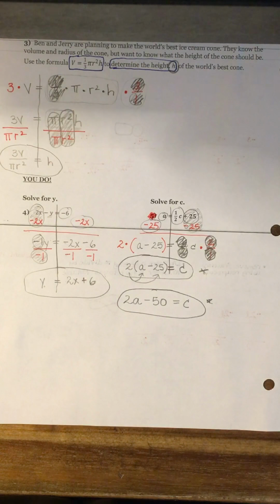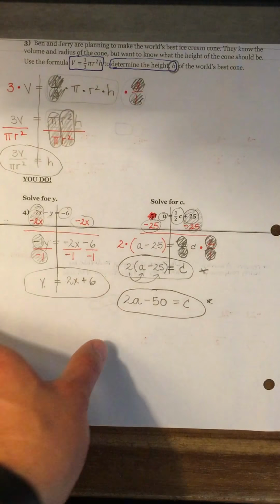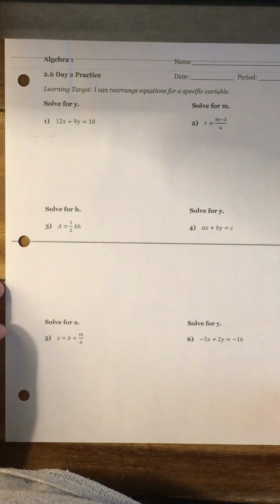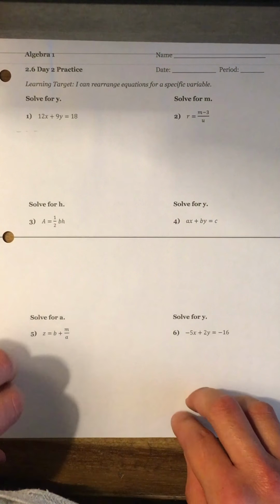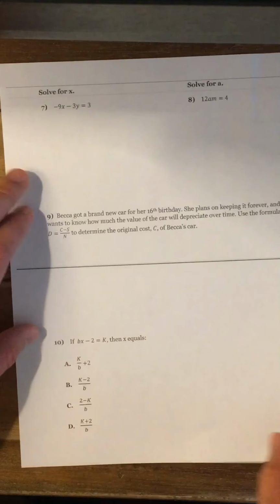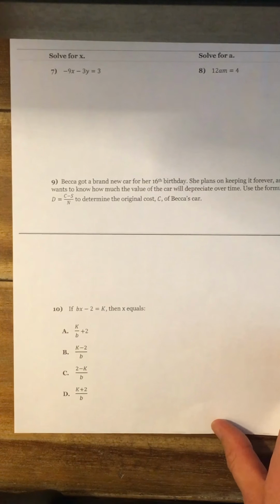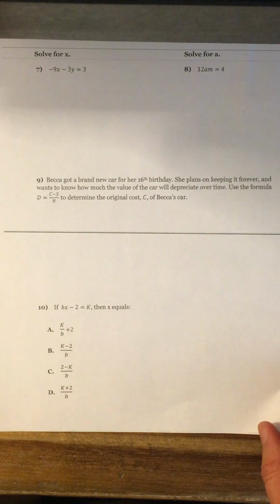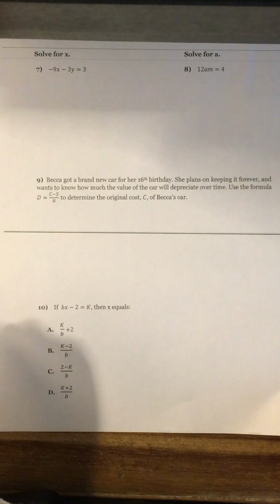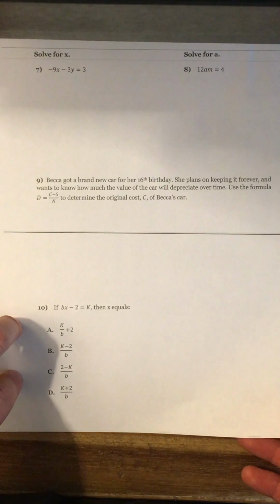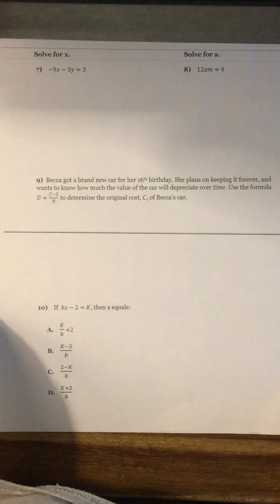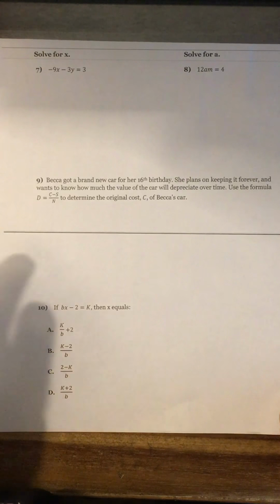So with that said, after this lesson, I'm giving everybody the 2.6 day 2 homework or practice, and I'm asking them to do both sides. So 1 through 6 on the front, and then there are some word problems and additional problems on the back. So a total of 10 problems. This is Wednesday night's homework. We'll check it on Thursday. And then on Thursday, again, we are moving into a review session for the test. And then Friday will be the actual test.